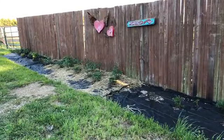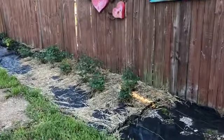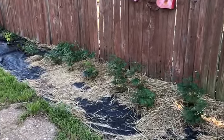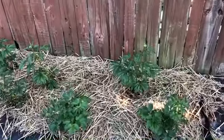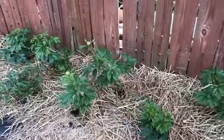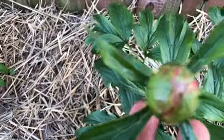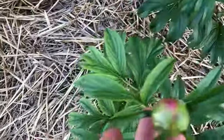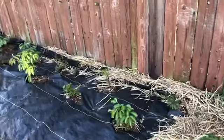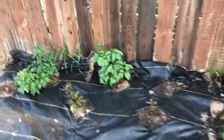I usually always forget to show everyone the peonies that I put along this fence. This was my north fence, and I still have some straw down from that really frigid cold weather that we had, so I just left it for some weed suppression. But if you get a closer look, many of them have a lot of nice big buds on them, really getting close to blooming. This one is even getting a little bit of color to it. Same with this one. I believe these are Coral Charm and Pink Hawaiian Coral, and they all look really good.